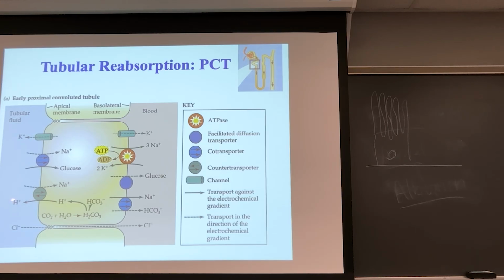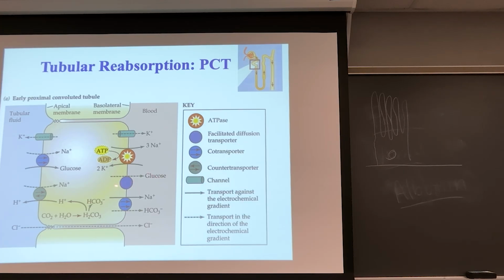But how do we get rid of protons, and how do we make bicarbonate? Well, we use carbonic anhydrase. Carbonic anhydrase is very common in the kidneys and used to get rid of excess hydrogens, to get rid of excess bicarbonates. Most bicarbonate is reabsorbed back into the blood where it's already high using a sodium symporter, again, using that sodium concentration gradient.